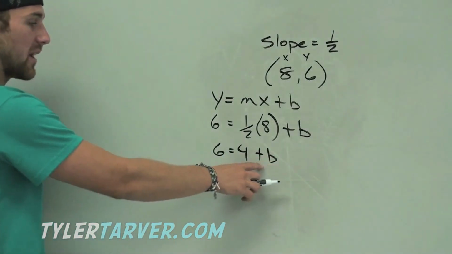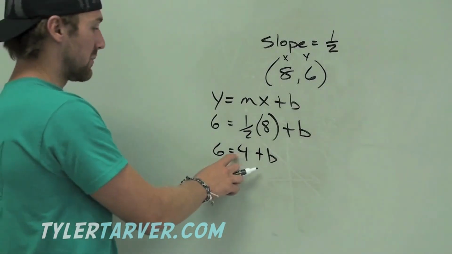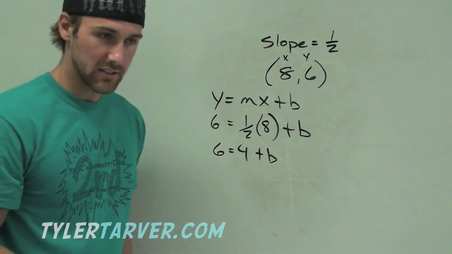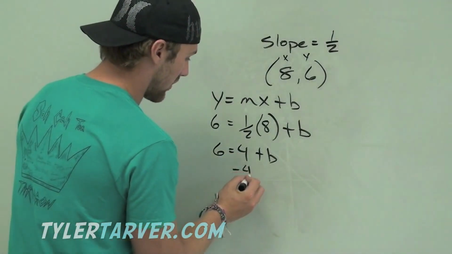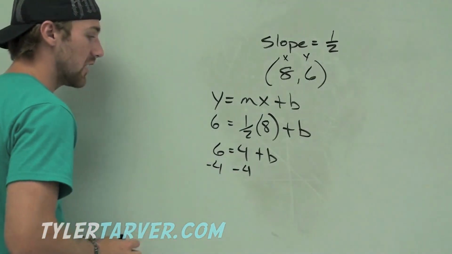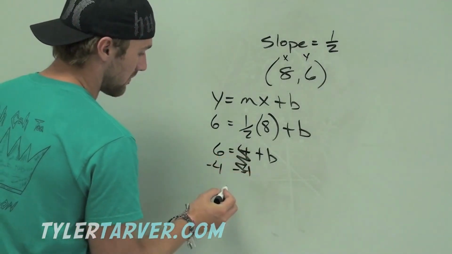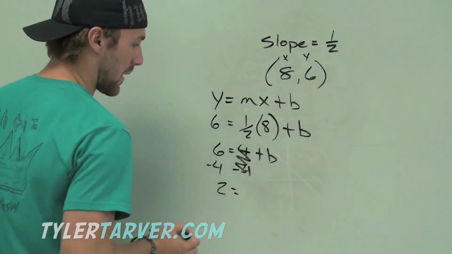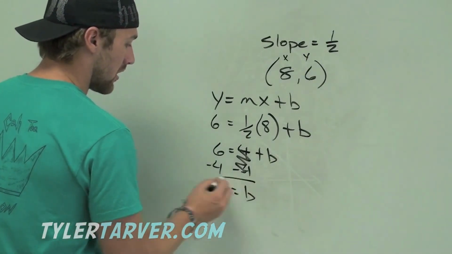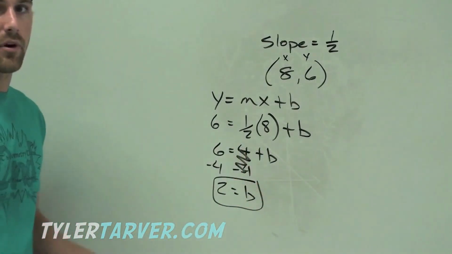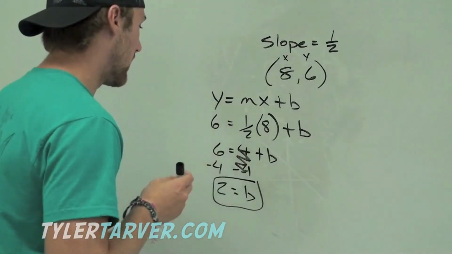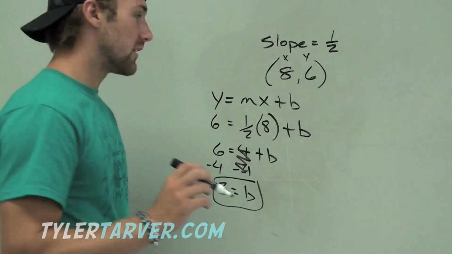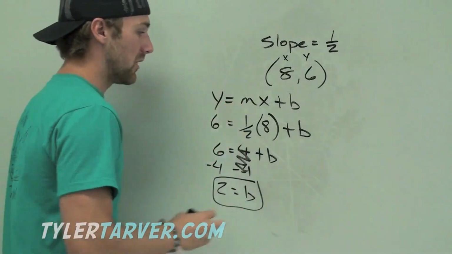Now, we just got to get B by itself, so we get rid of 4. It's a positive 4. Opposite of positive is negative. So we throw out a -4 on both sides of that equal sign. Cancels out. 6 minus 4 is 2. And it equals our B. We got B by itself. We got a number. Abracadabra. We're done. Okay? But don't forget, you got to plug it back into your formula.